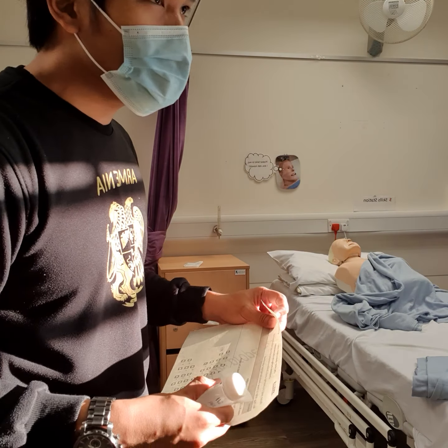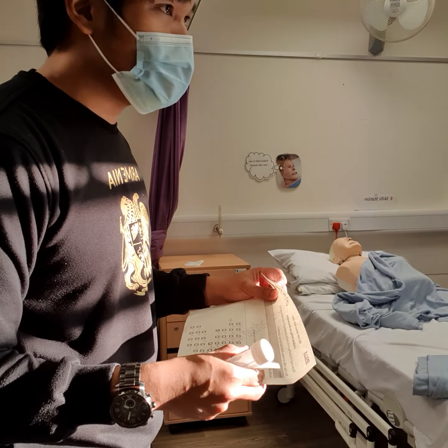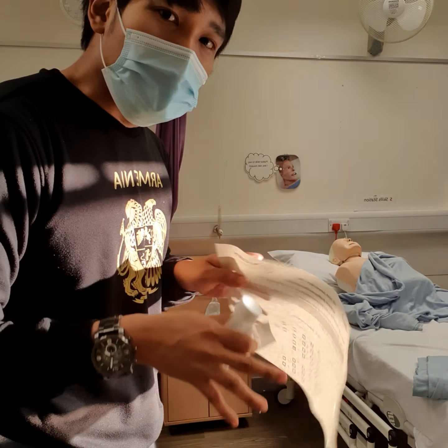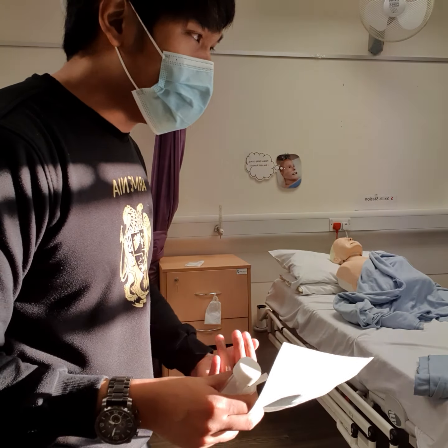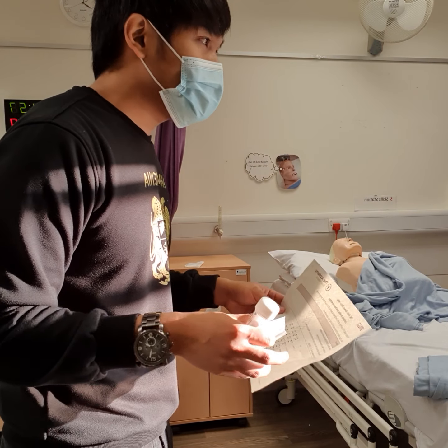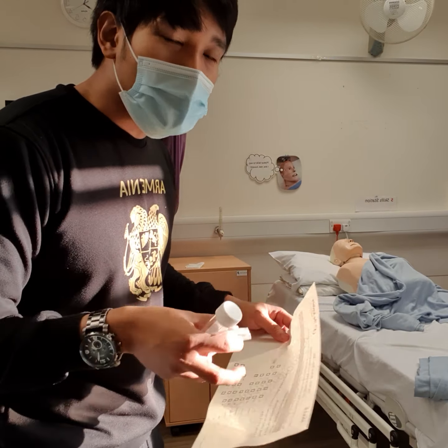Then please do so. Firstly, you need to wash your hands with soap and water. After that, you have to wash your perineal area. And please remember to part your labia and wash the surrounding area, the urinary meatus, from front to back with soap and water. Okay? After doing that, you have to use this sterile gauze to pat dry yourself.